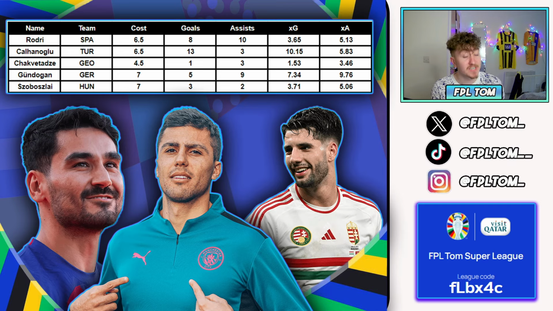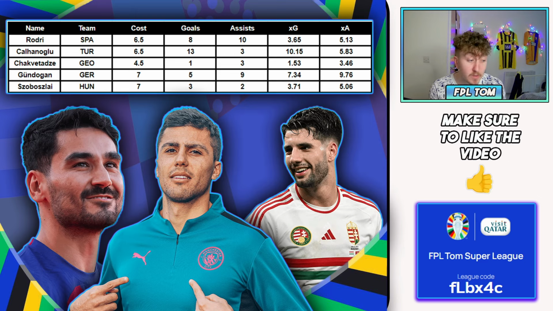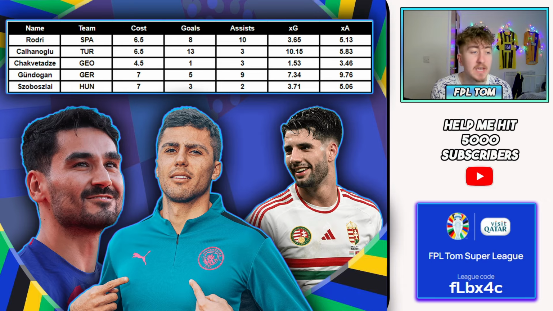But for me personally, I prefer the guy who's second. It's going to be Çalhanoğlu. He obviously plays for Turkey. They face Georgia in their opening game, and you do expect them, you know, if they want to come second or maybe try and top this group, to be winning games like that against Georgia. They've got 1.5 predicted goals in that opening game.